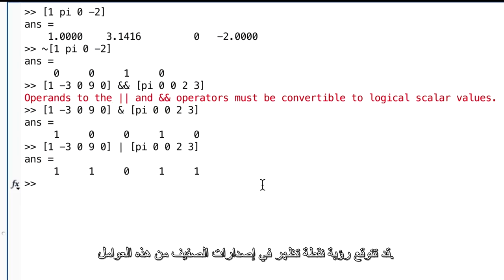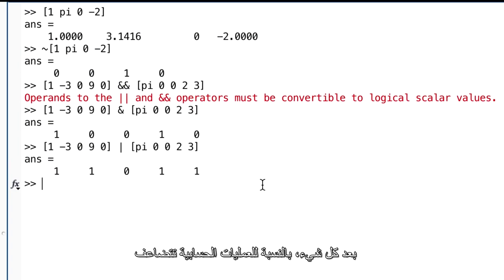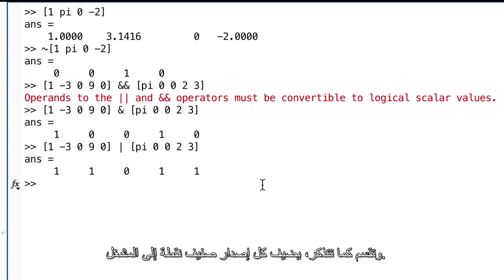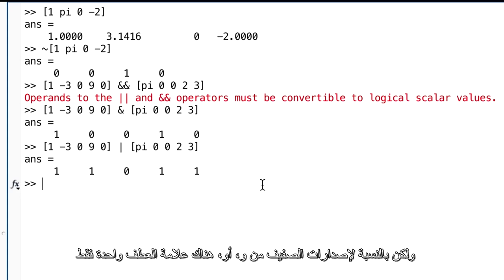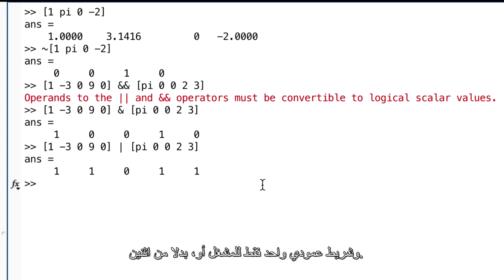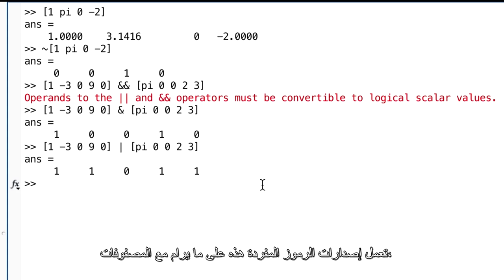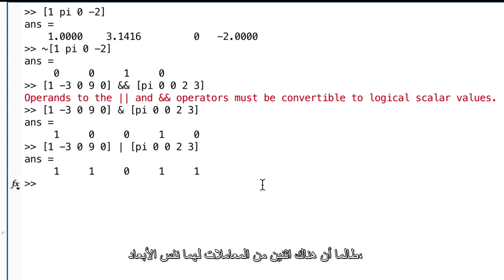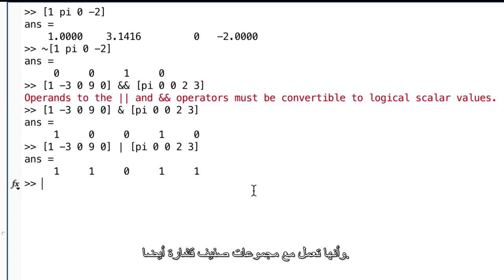You might have expected to see a dot show up in the array versions of these operators. After all, for the arithmetic operations multiply and divide, as you'll remember, each array version adds a dot to the operator. But for the array versions of AND and OR, there's only 1 ampersand for the AND operator instead of 2, and only 1 vertical bar for the OR operator instead of 2. These single symbol versions of the operators work just fine with arrays as long as their 2 operands have the same dimensions, which is the same rule as for all array operators. And they work with scalar array combinations too.